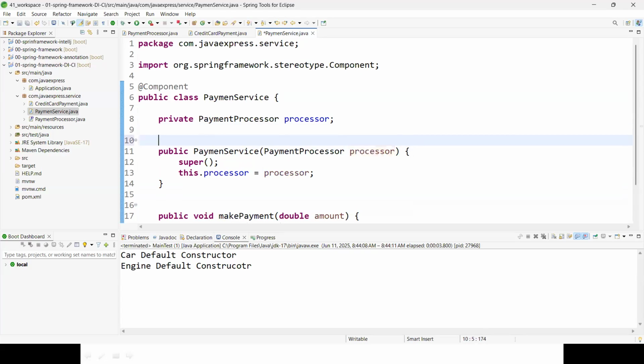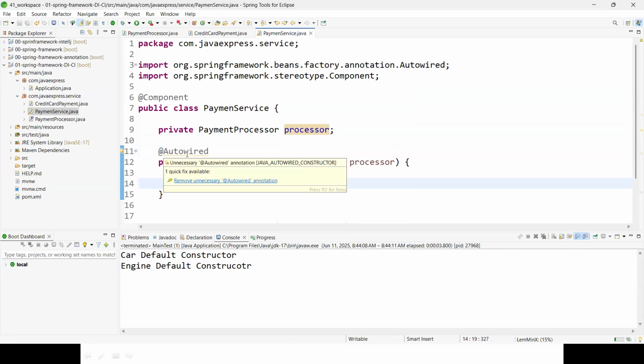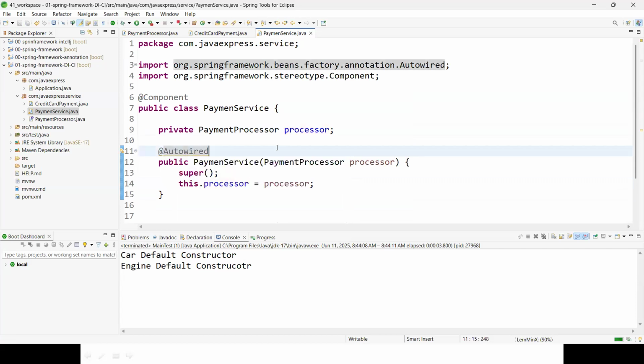At runtime, if you specify the @Autowired annotation, constructor injection will happen automatically for you. This is called payment processor. Now you will get the object. This should not be null anymore, guys.